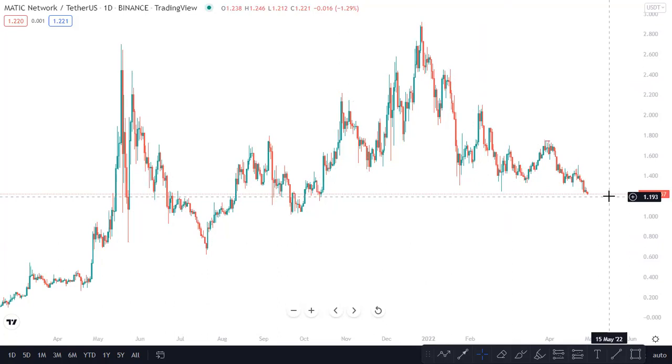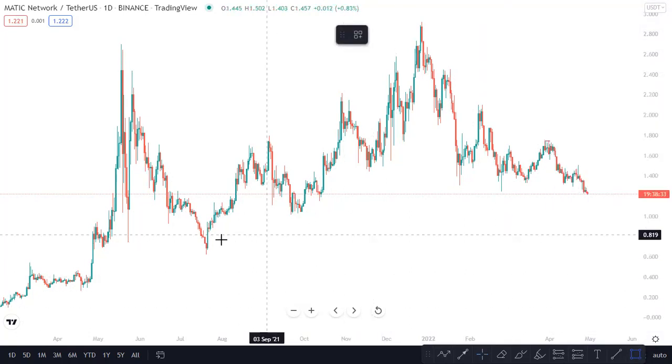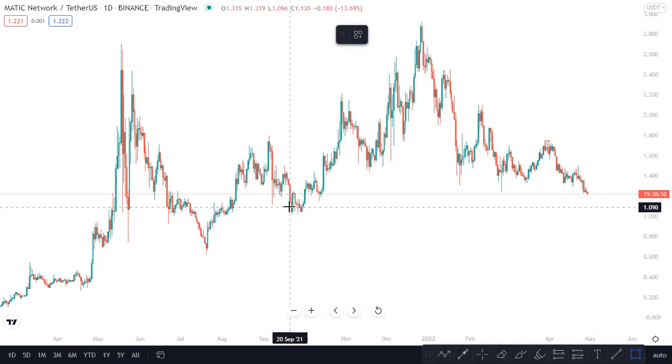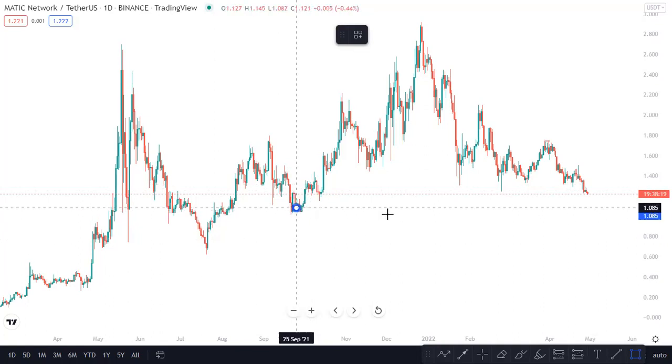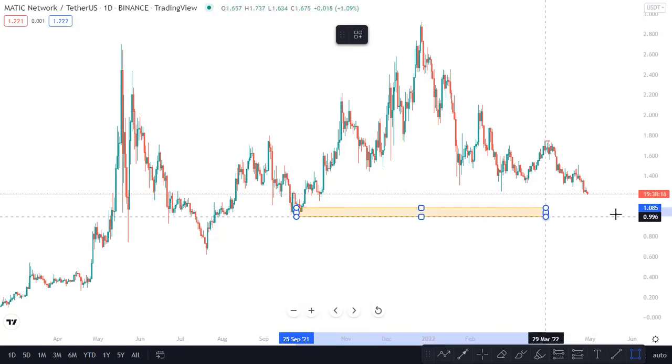So what we'll do is look at the support levels where we believe this coin can reject from. These areas are more like demand zones, where we believe this coin can start rejecting. These are the zone areas where we are looking for rejections of this coin Matic. So we have this demand zone around this area. We have a series of bullish candlesticks, so we're looking for the base before this strong push to the upside. So we have this area as our demand zone.